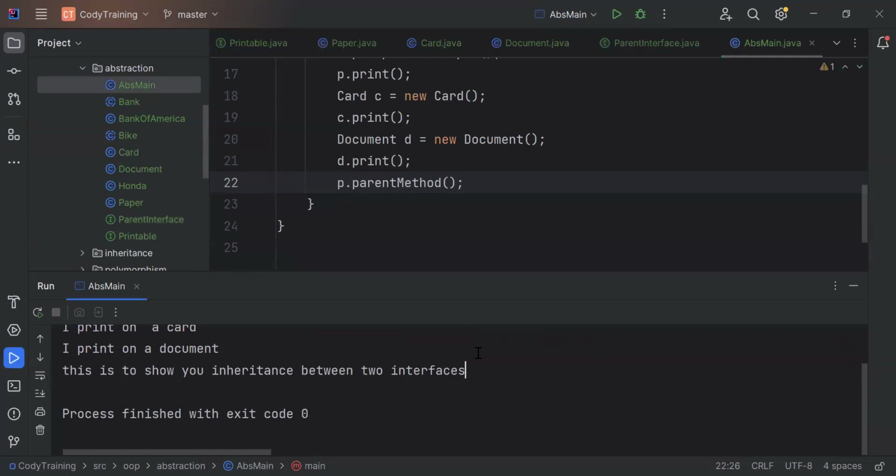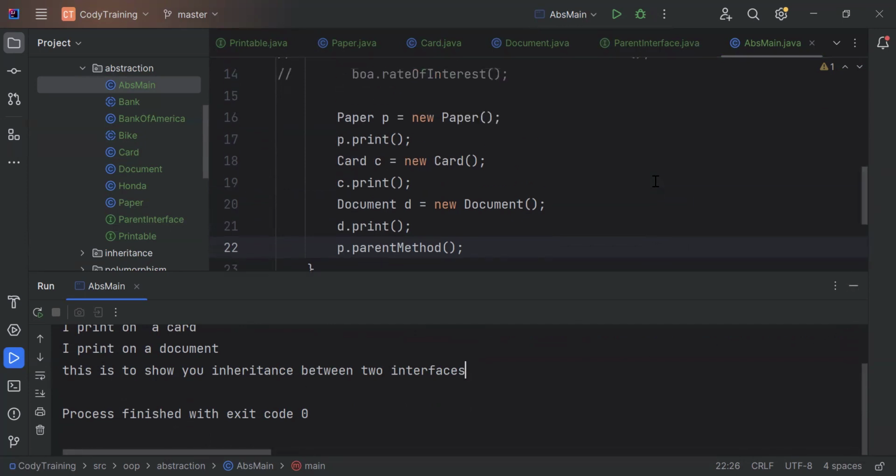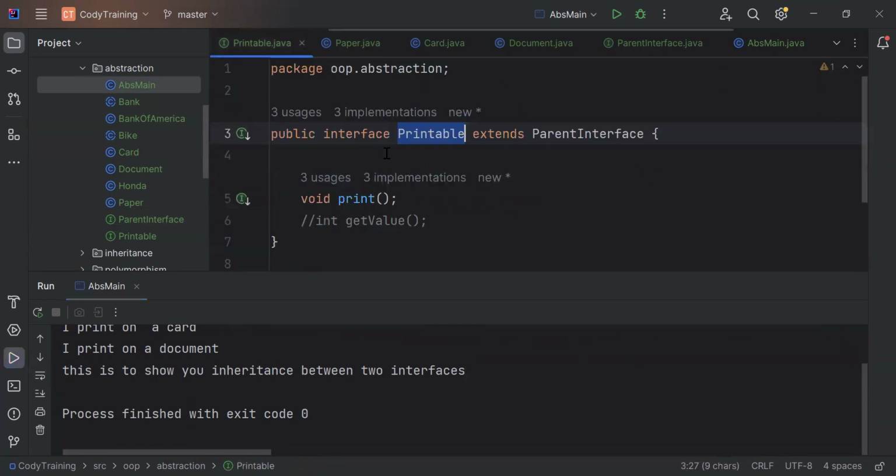Same thing as inheritance, really. It's possible to inherit one interface into another. And like I just showed you, Printable here is a child interface of the parent interface. And once we made this parent-child relationship, what exists in the parent also exists in the child.